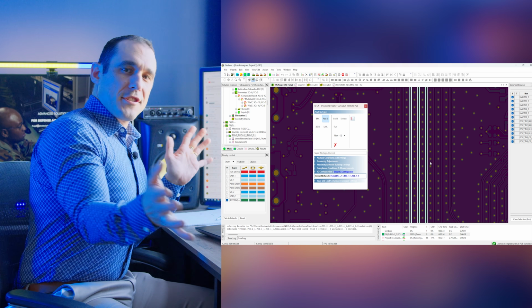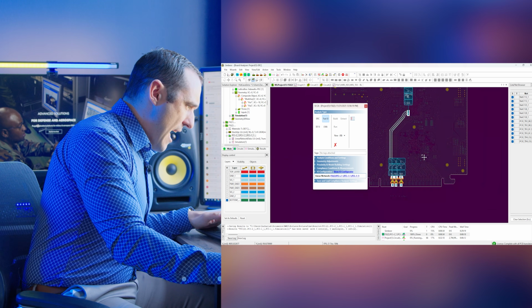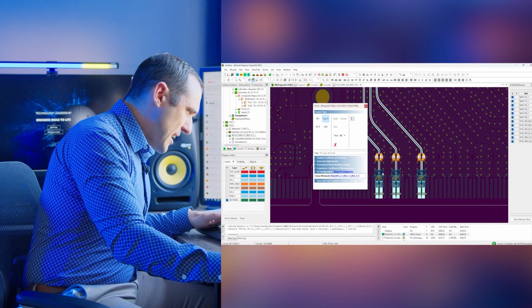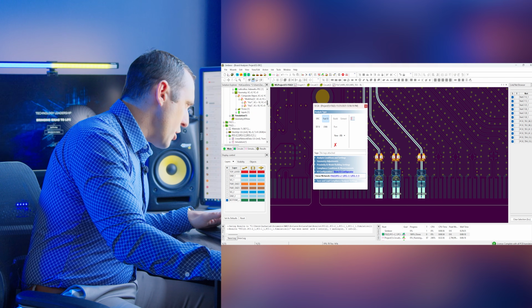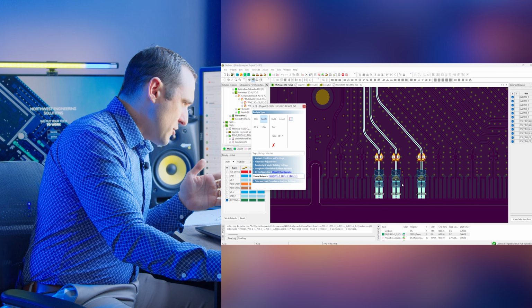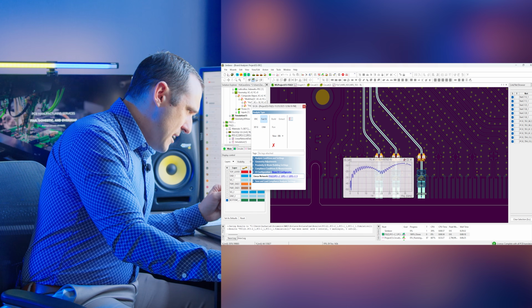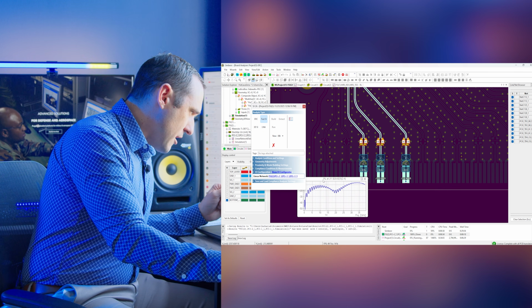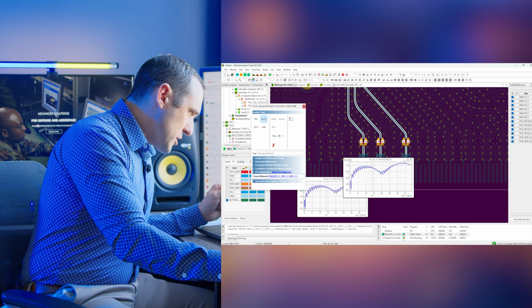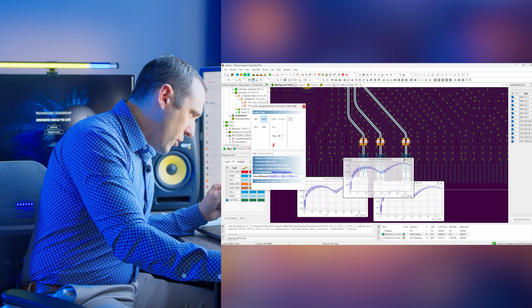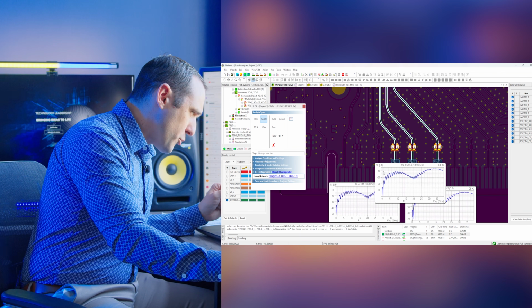A few more moments later. And 34 seconds later, you can see that we have all of our results. So our results are accessible right here inside the PCB layout, or of course you can go through and create some graphs that have all of these results as well. So let's go ahead and just take a look and see what these look like. You can see here for one of these ports, we have the return loss right here. We also have the return loss for this port. We can go ahead and pin it so it stays open. And then we have a return loss for another port. So all the return losses are pretty similar.